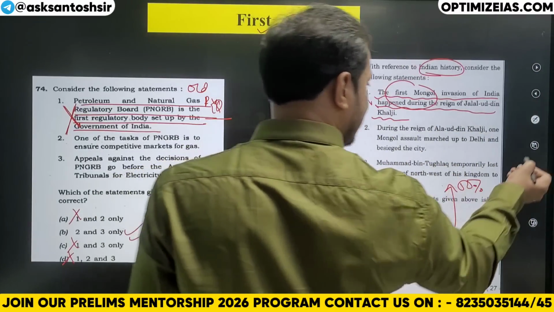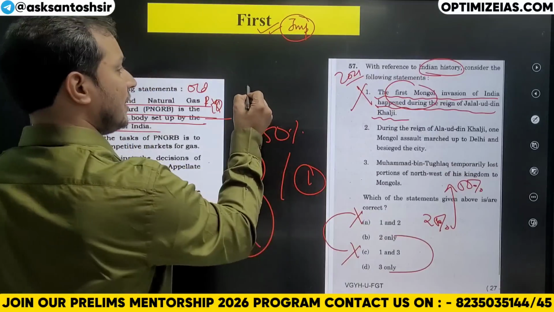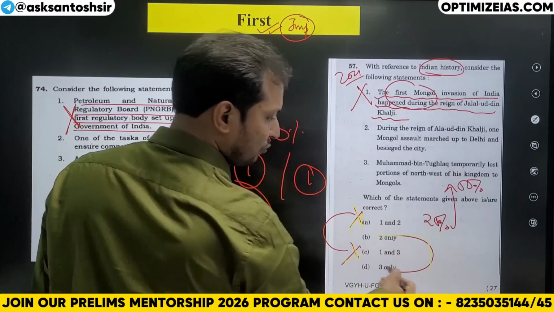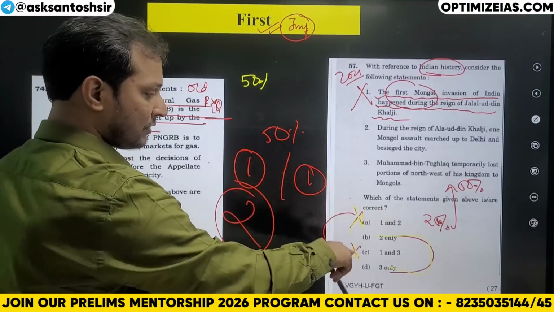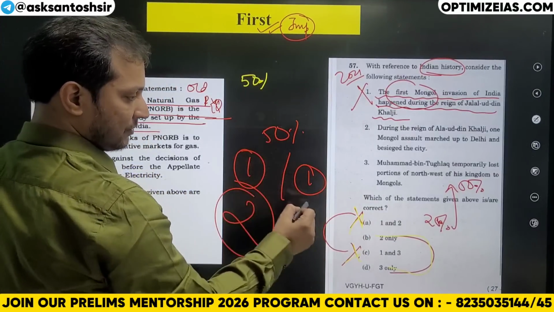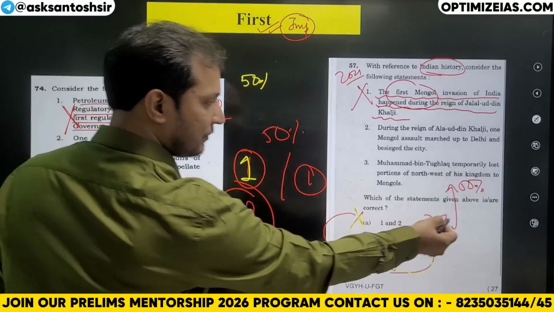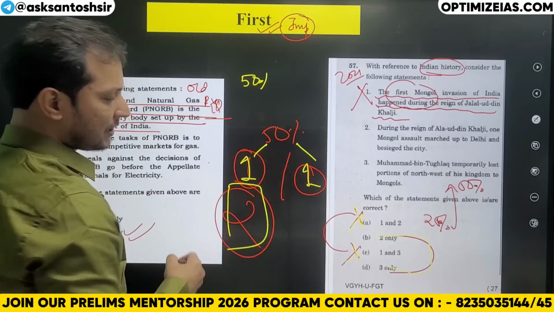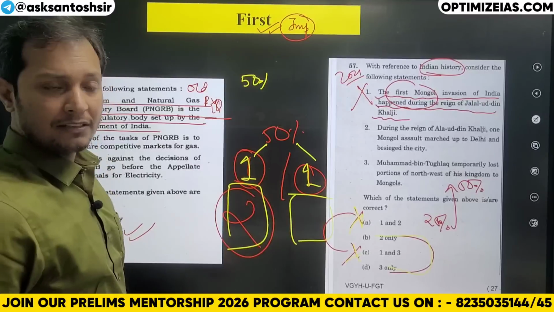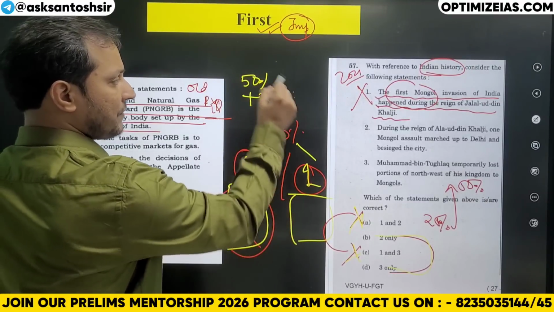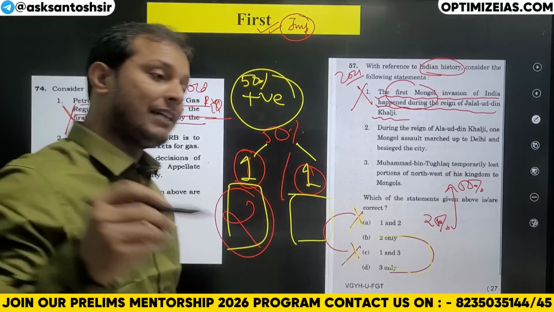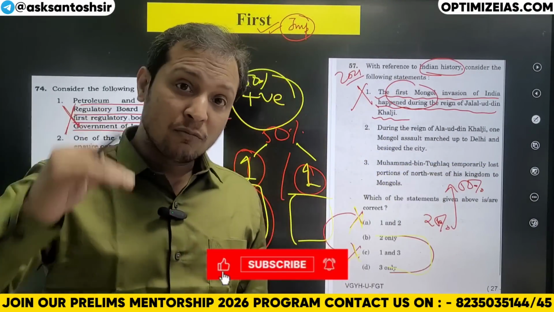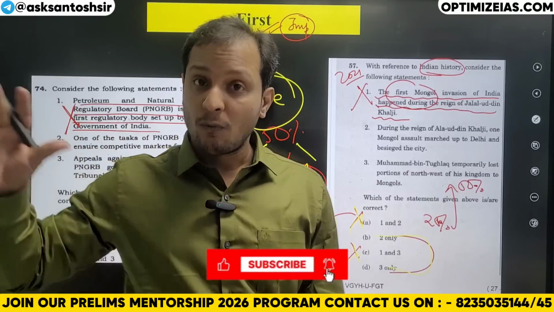If you increase your accuracy level to 50%, meaning in many questions you are able to eliminate 2 options and are left with only 2 options, then if you take a risk, suppose there are two questions like this, the chance is 50%. So one question correct, one question wrong. You get 2 marks for the correct one, and you get 1/3 negative marks. Still you see you are in positive territory. That is why, guys, elimination technique works wonders, but only for people who are smart. So you have to build that smartness, you have to build that strategy while taking mocks.